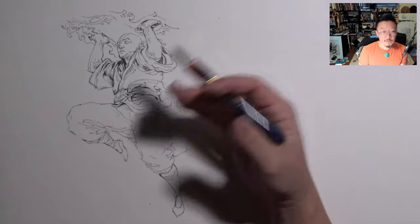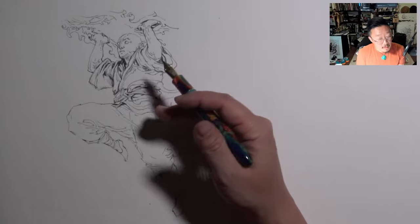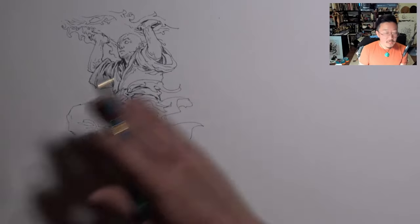Which is why the common question is, how do you draw without reference? How do you draw with straight pen? How do you draw without any sort of underlay? How do you draw without reference? It's simply the trial and error.